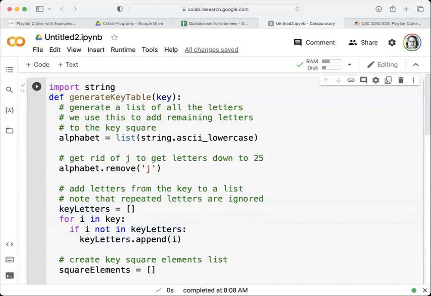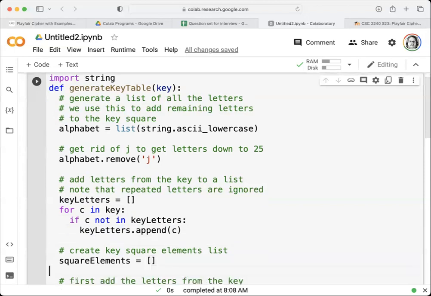Actually, to be consistent with my own programming, I like that as a C for character, since I would indicate an index with I. So for C in the key, go through all those letters, and if it's not in the key letters, I'm going to add it. By this point, key letters should contain, in the example we did in class, monarchy, M-O-N-A-R-C-H-Y, all as individual elements of the list.